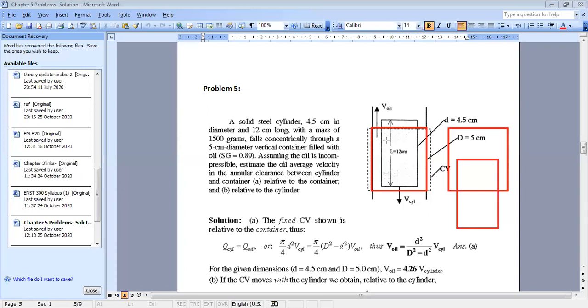That's it. Because the mass of my control volume is changing, if I apply the continuity, I need to assess what is the transient term, what is the variation of mass. Because I don't want to do this, because it's complex, I will look at what is simpler. What is simpler here is that the volume is the same. So I can use the equation that the volumetric flow of the cylinder is equal to the volumetric flow of oil.